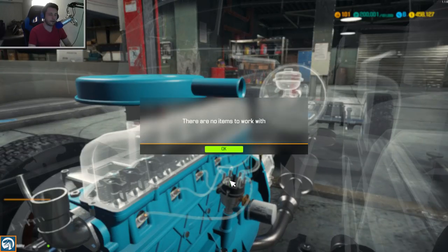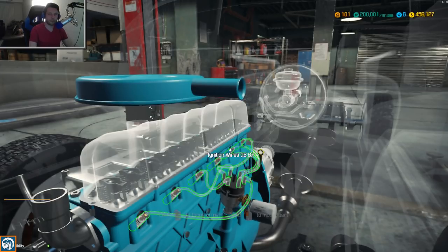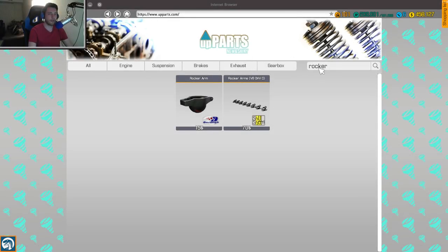All right, let's get the ignition wires on. Oh, we got to buy some ignition wires. All right, time to go make a purchase.